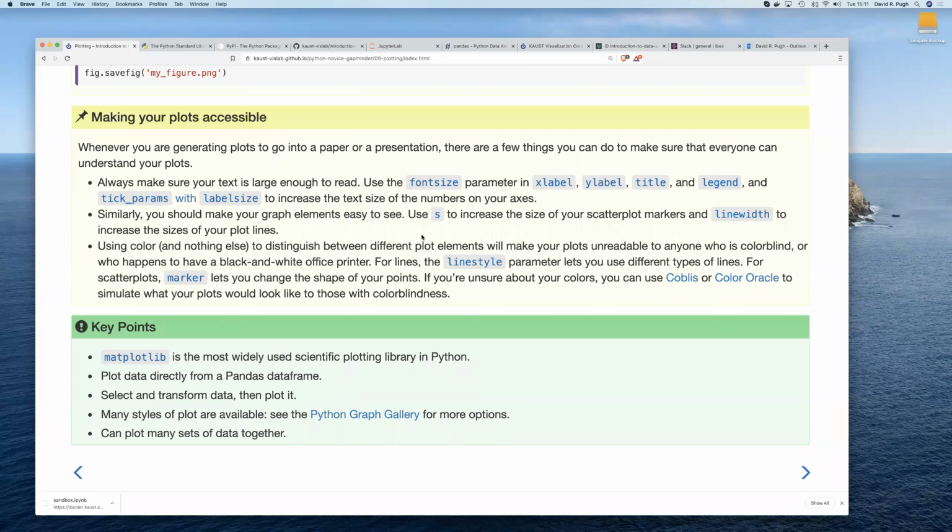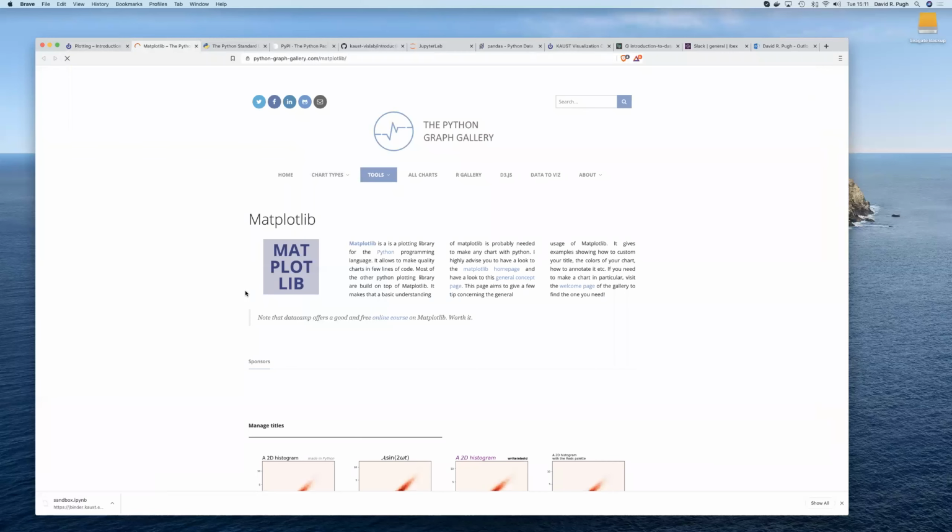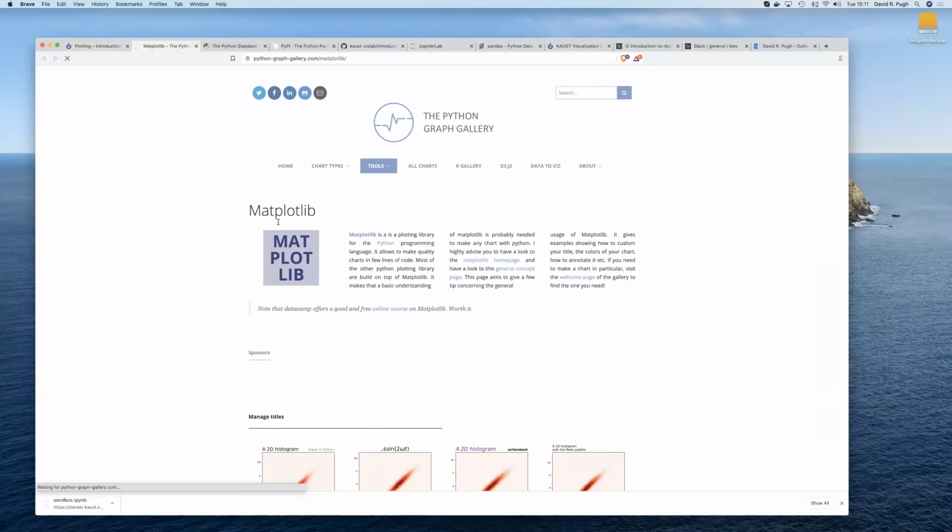Okay. What else? There is a nice link here to the Python Graph Gallery, with different tools for matplotlib, Seaborn, and Pandas together.